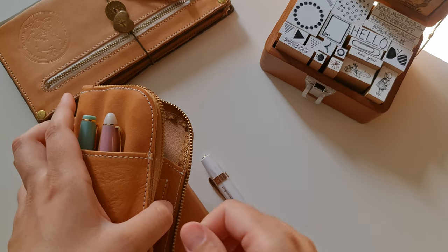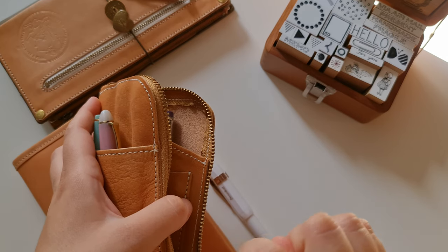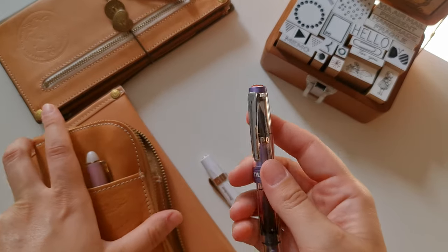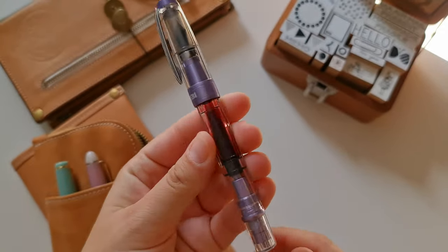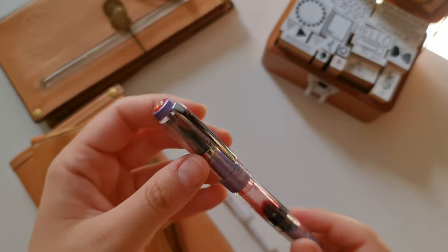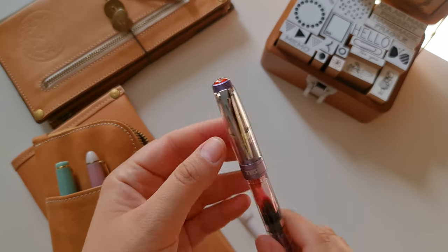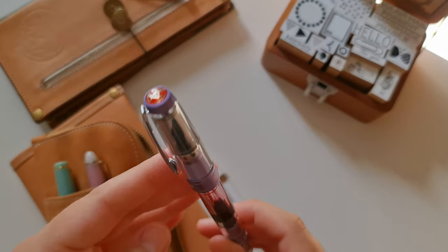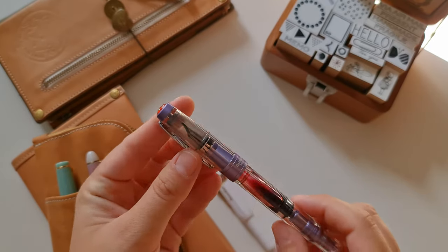So I get a sample. I get two fillings out of a sample, get a taste, and buy another sample from Fountainfeder in Germany. That's where I get my ink samples the most and I highly recommend the shop — they have excellent customer service. I think I also bought this fountain pen from there with my last samples. It's a TWSBI Diamond. You can get tons of different samples there; it's two euros a sample, usually. Awesome shop with great variety — that's where I get my ink fix, and it's in the EU which is a plus.